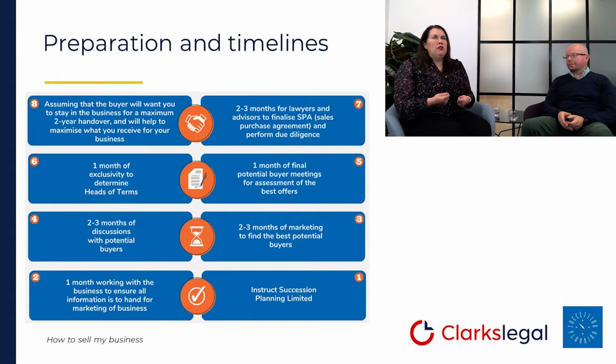So this is not the time to overinflate numbers, or be over optimistic. You need to have facts. It's absolutely fine if you're putting forecasts in as well, because obviously everybody understands that forecasts can go up and down, but on your actual figures, you need to be putting the right figures in.